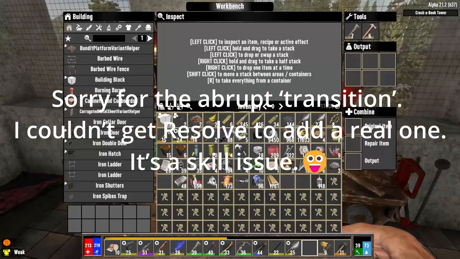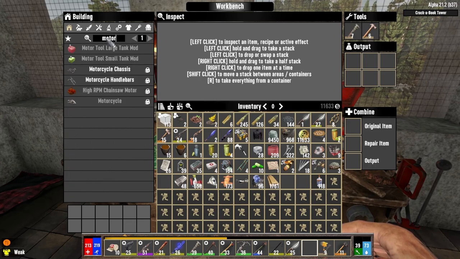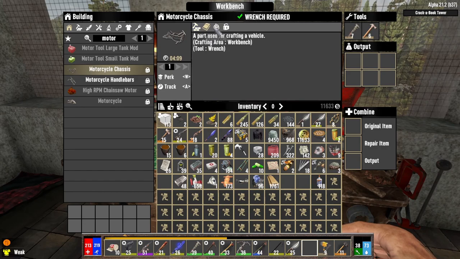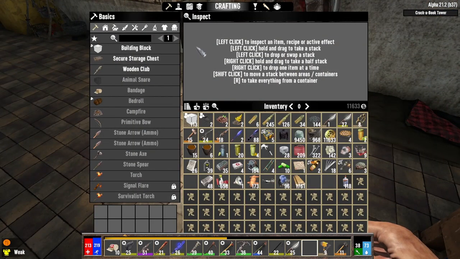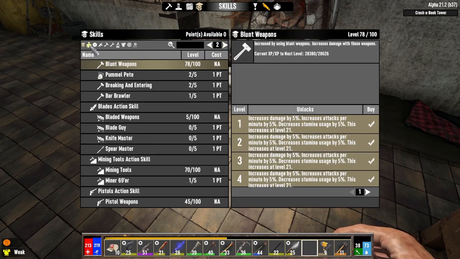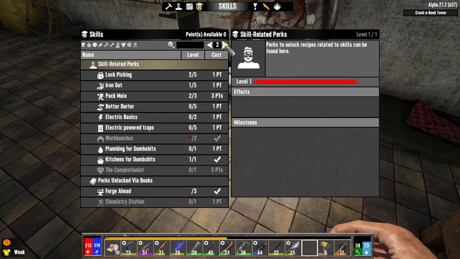Wait a minute. Did that just say? I was just thinking about this. And does this say, where is it? Okay. Vehicles for dumb shits. I need to be in there. Hold on. I think I just totally screwed myself over. Like, oh my God, screwed myself over.